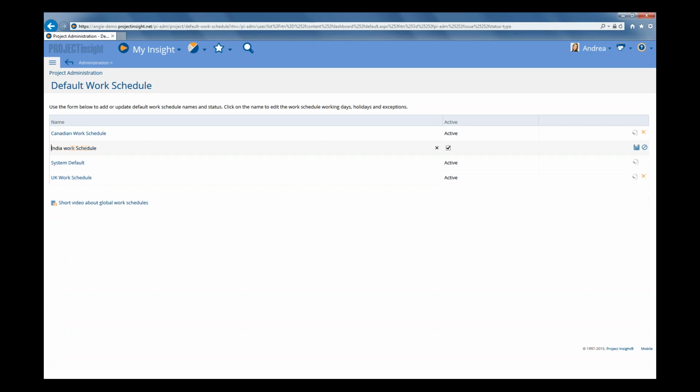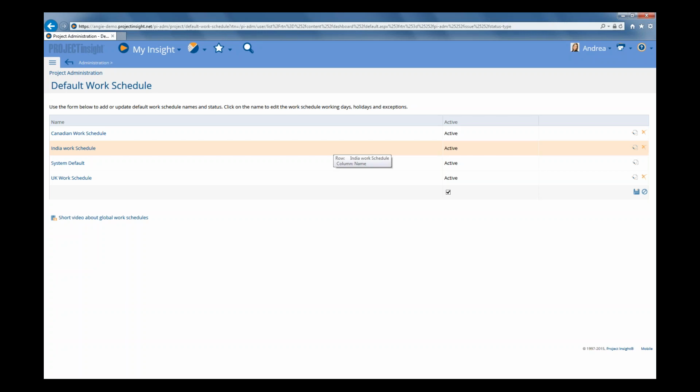Oops, and I just exited out here. Let's go back into edit mode. Put in a capital W, and it's not working on my keyboard for some reason. That's strange. But you can make the changes to the name and the active, and then not only can you just hit the save icon, but you can actually press enter too. That's the other way to save those changes.